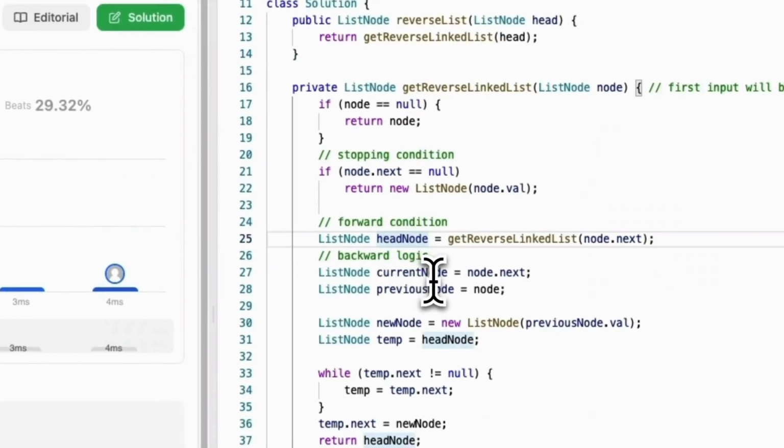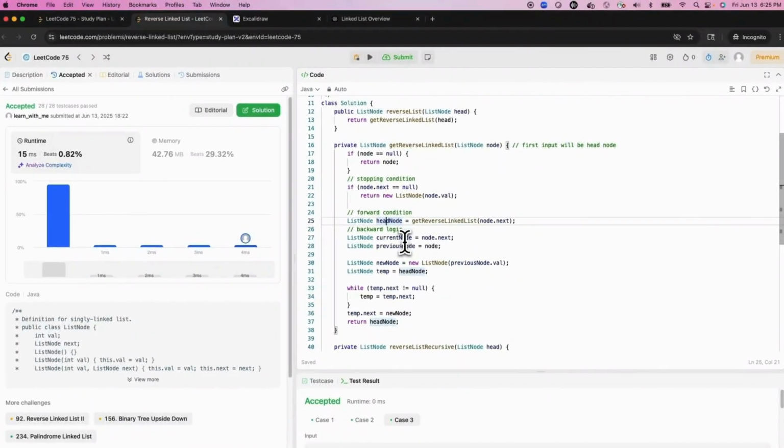So the approach that we took, we created a completely new linked list, right? The old linked list is still existing. So we didn't just change the value, nor did we change the reference. We created a new one, basically. So in your computer's memory, the old one still exists. So yeah, that's something to think about, right?